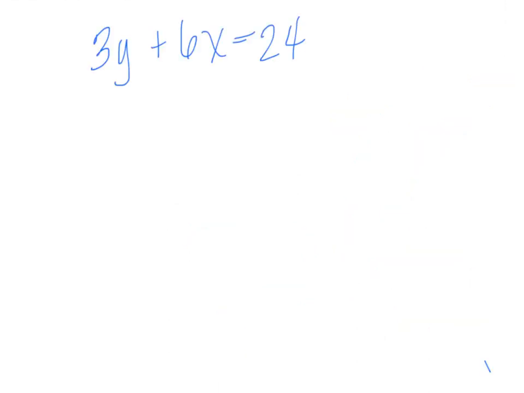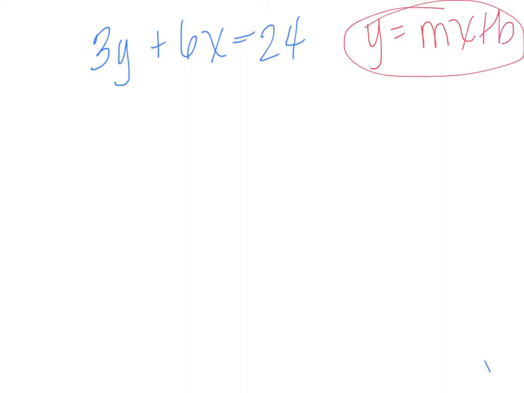So let's start with this example of 3y plus 6x equals 24. Now remember, in order to graph, it must always say y equals mx plus b. So your equation always must be in this format. So right now, it's not. So you need to make it say y equals. So you need to think back to chapter 10, and we need to rearrange this in order to get y alone. And when we do that, we're using order of operations, and we're using inverse.